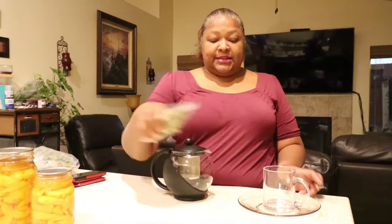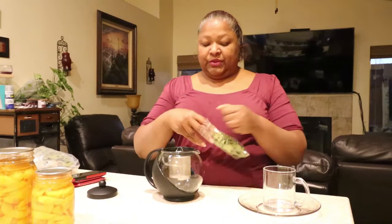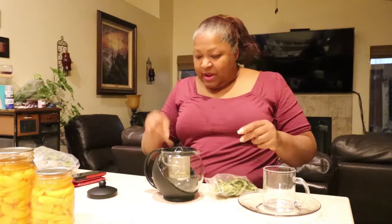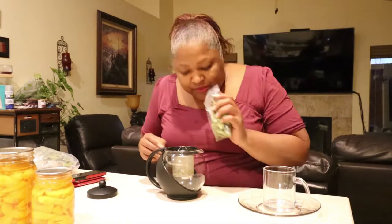Right now I am going to get this set up so that I can get this tea brewing. I'm only going to crush up a few leaves — probably about four or five because these are kind of skinny. You crush them up in here and get leaves everywhere. I end up using about eight leaves all together because these are kind of skinny and small.